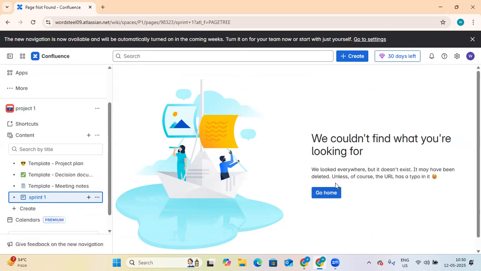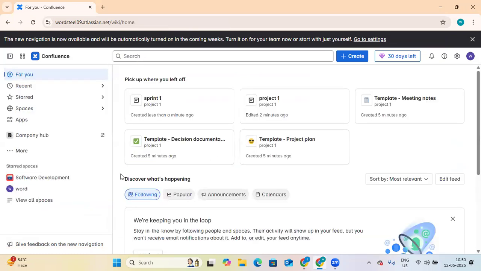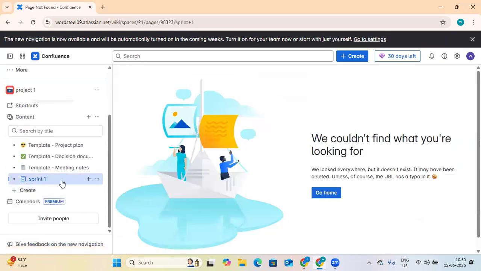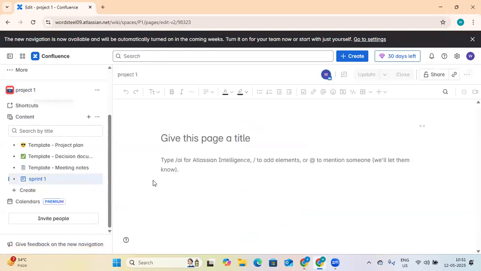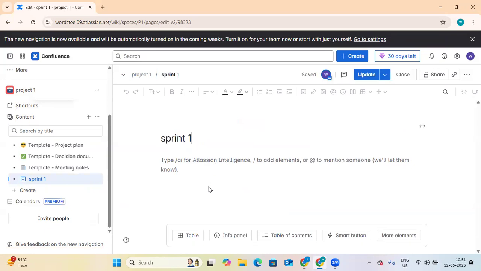It is a software development world. I have created a sprint one. Okay, sprint one. Go here, edit this page. After editing this page, from here you can add the table.